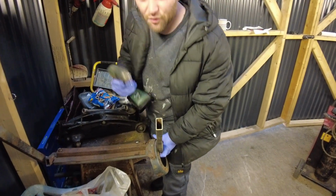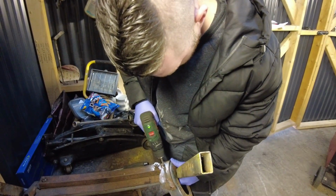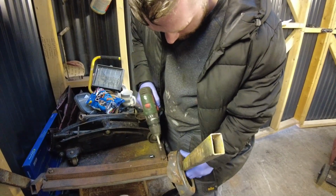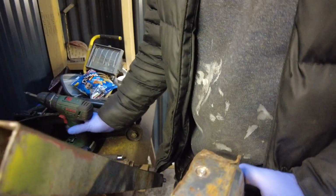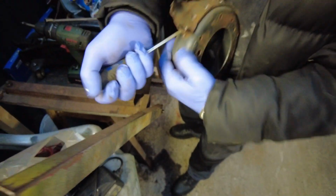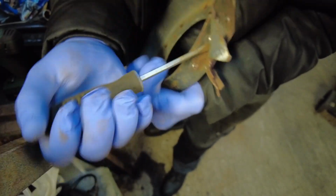It is, yeah. These things are wicked, these are. I know, a lot of people say they're rubbish, because they go too fast. Just watch you don't slip and it goes into your leg. That's what I mean, it keeps jumping off. But once you get, look, you see the situation, once it eats in, look. This is the only thing that's coming, it's still looking up. Well, we can get that back down that way. Get that peeled off in a minute. Look, then they just pop off, look.